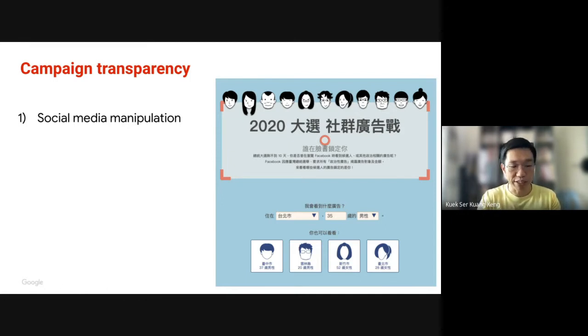And the more money they spend in a campaign, after they are elected into office, most of them are trying to recover those expenses. So how much you spend in the election is usually very closely tied to potential corruption. In this case, we also look at social media manipulation, how they use social media ads to target their audience. I think tomorrow, Craig Silverman, our trainer from the US, will be talking more about investigating social media ads.